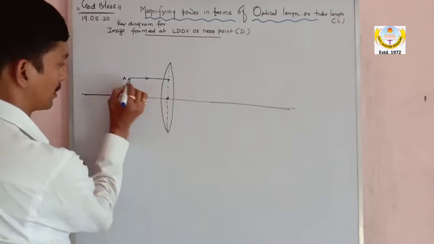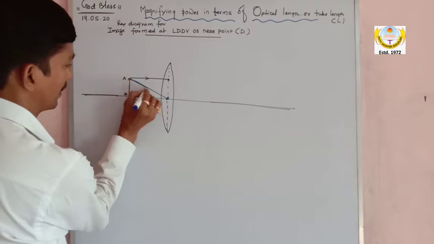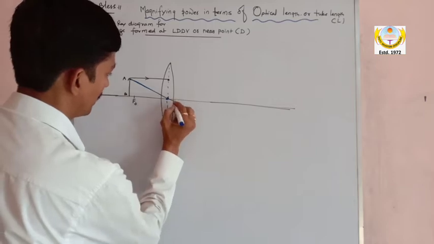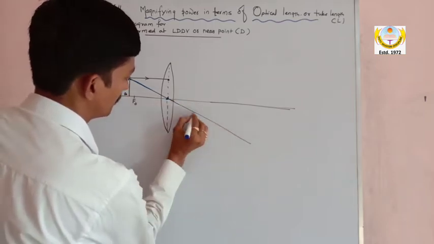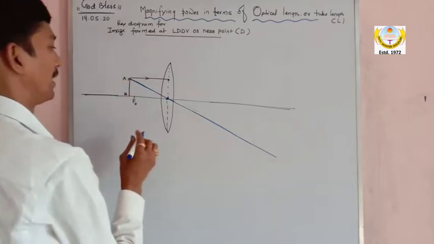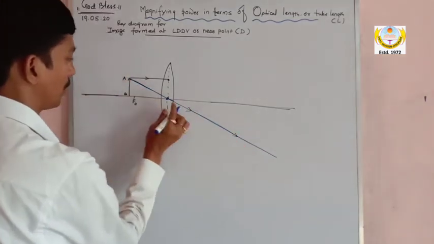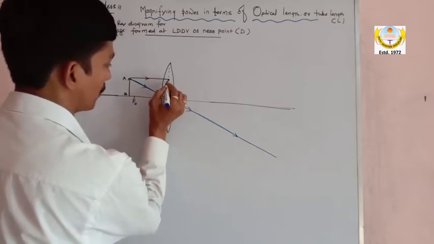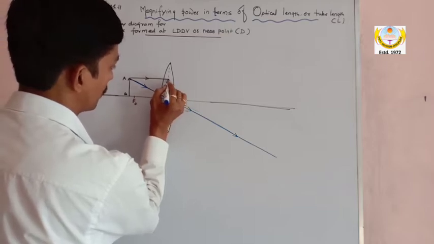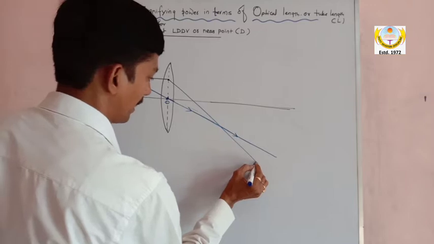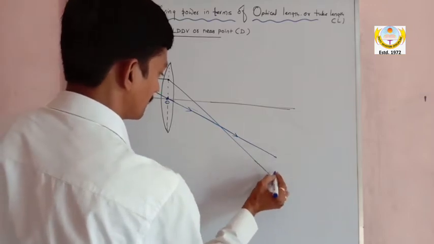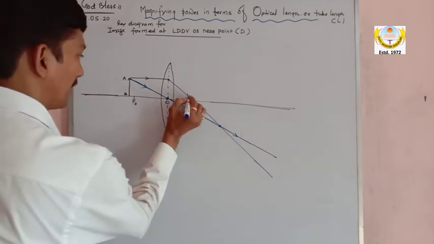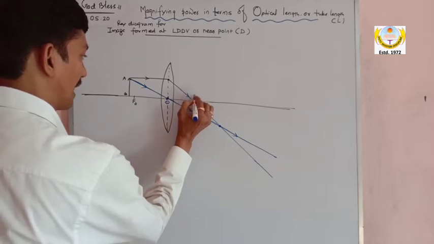Let us draw the ray passing through the optical center. Here is the optical center, here the ray passes, and it will pass straight without any bending. This is the refraction through the optical center of the objective O. Am I clear? And another ray will pass through the principal focus. This ray is passing through the principal focus from here. I have drawn these two rays, and they are intersecting. They are meeting at this point. You can see.